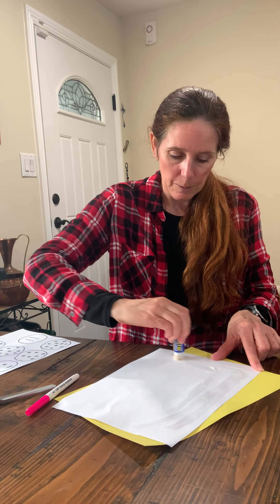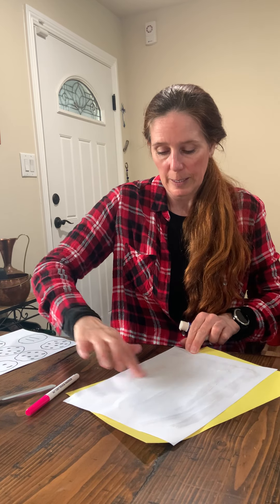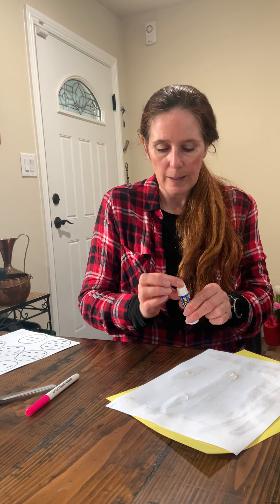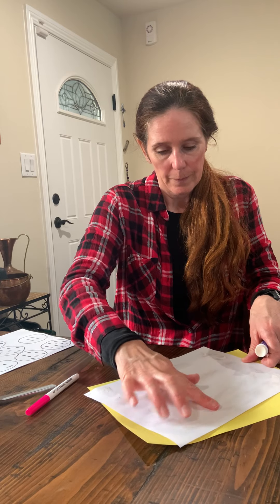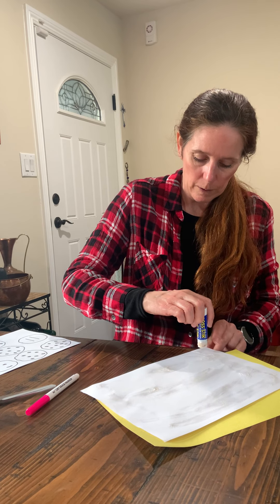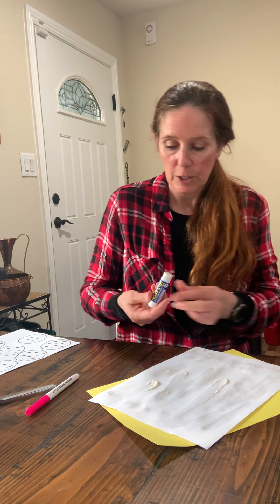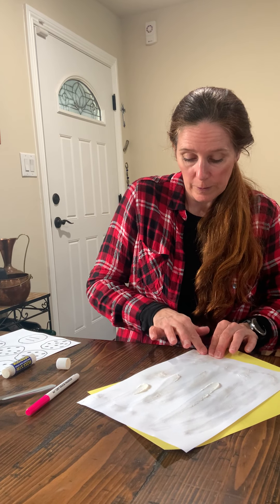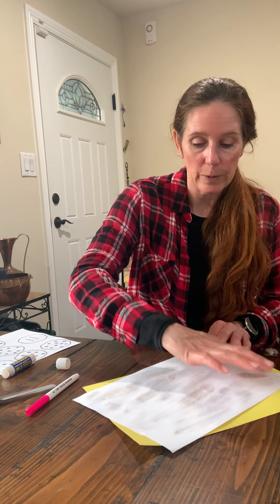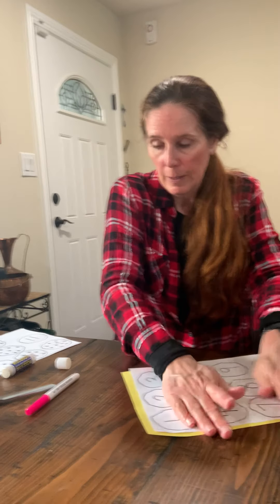I'm going to spread some glue on this. Looks like I'm running out of glue — time to go back to the store again. So put the glue on your sheet and spread it out, because we're going to use that so that we can have these pages, these numbers, last a long time. My glue stick has definitely seen better days. I'll finish this one off and go get another one later, but for now it'll work. I hope you all are able to mount that onto a piece of construction paper, just like so.